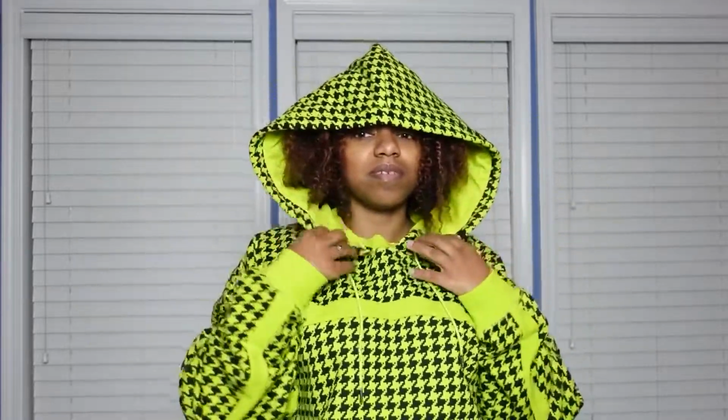I could have gotten away with a small, but I mean, it's supposed to fit with a big size fit to it. But like I said, it is really thick. It is a crop, so it does come at my mid stomach area. So if I don't want to show my stomach, because it is for warmer temperatures, I could wear high-waisted pants with it. And it does have a hood that comes over it.